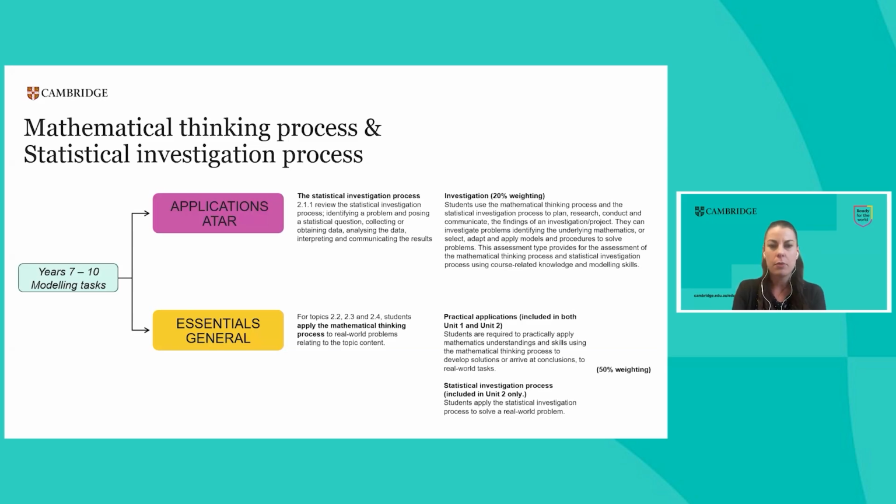The emphasis on students being able to choose the maths to solve a problem is not something they necessarily arrive at senior school with the skills to be able to do. Introducing the modelling strand to Year 7 to 10 is a step in the right direction for helping to upskill students to be ready for these investigations. The EST for the Essentials course often asks students to evaluate the use of the statistical investigation process. And I can speak from my own experience with marking and teaching Year 12 Essentials that the students don't typically do well at this, especially if they haven't used it prior to senior school.